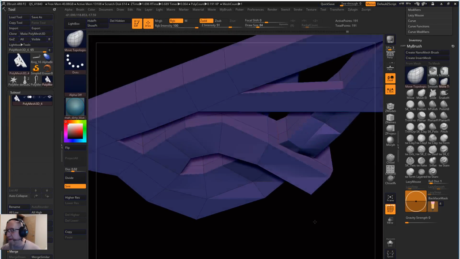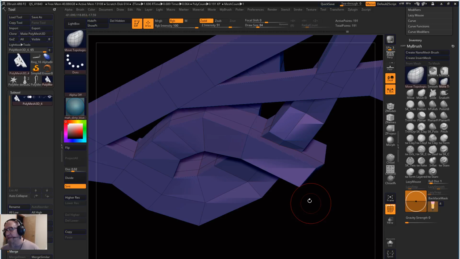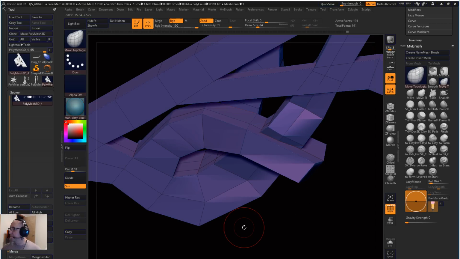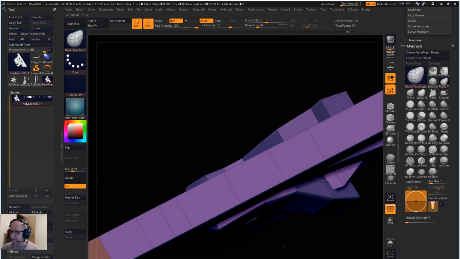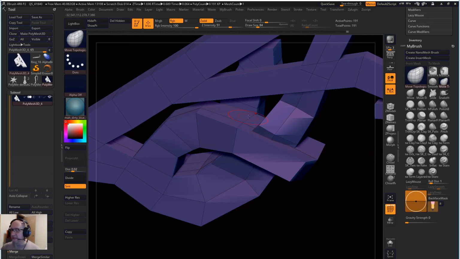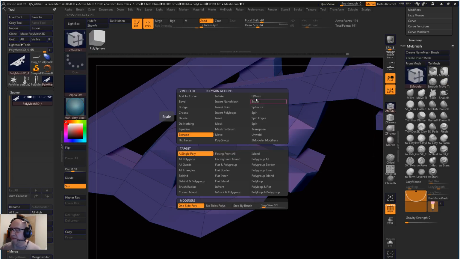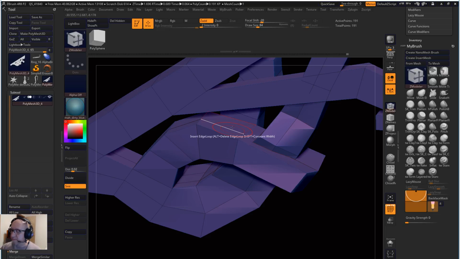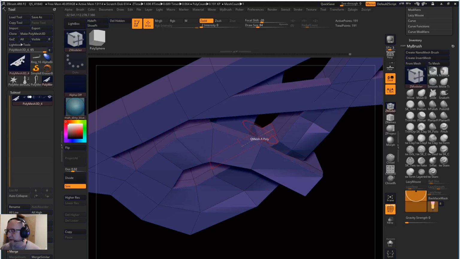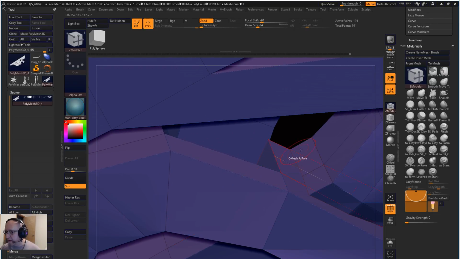So now we have this, since we did that double side, we have this double thickness here. Let's get rid of some of these. ZModeler. Go back to QMesh and just punch that out. We'll grab, is it going to let me grab that?